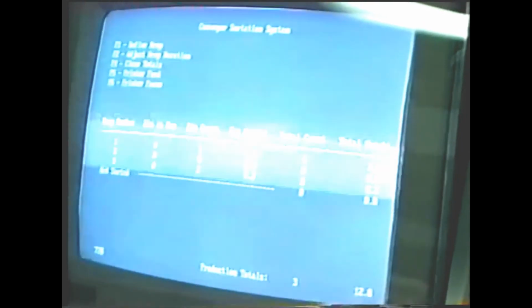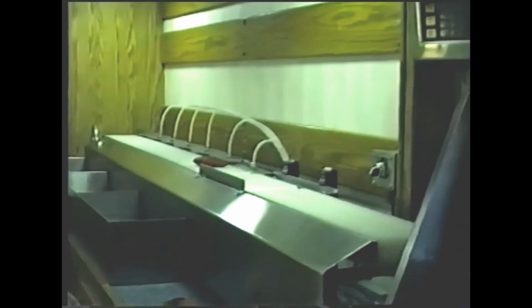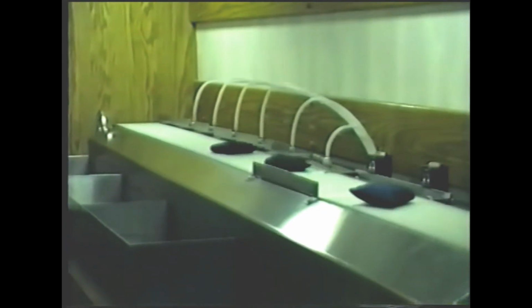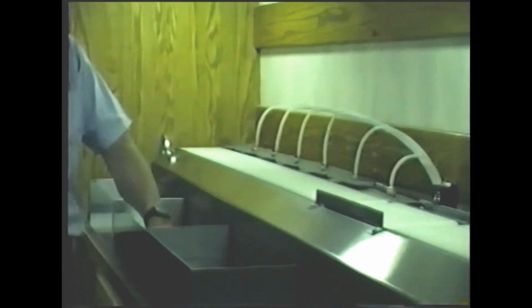The computer is also monitoring the distance that the sorting conveyor has moved. It's doing this by an optical encoder that's attached to the conveyor drive. So essentially what happens when we turn the conveyor on is that the bean bag is weighed automatically and sorted off. So you can take the various bean bags, set them on the scale, and the unit will automatically sort them off. You'll notice that some of the bean bags came off at different gates.